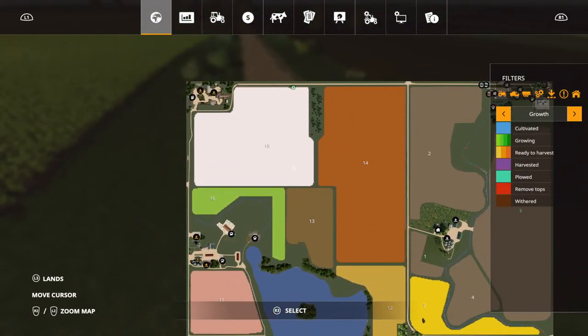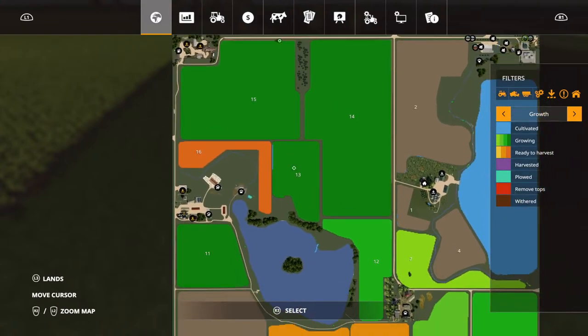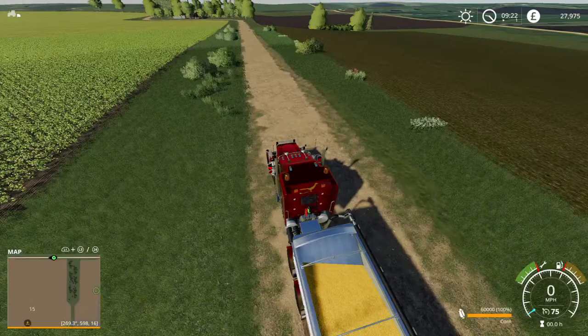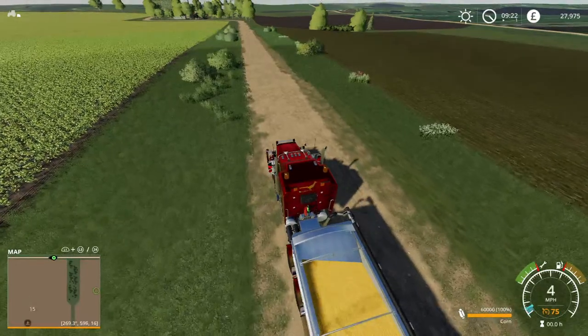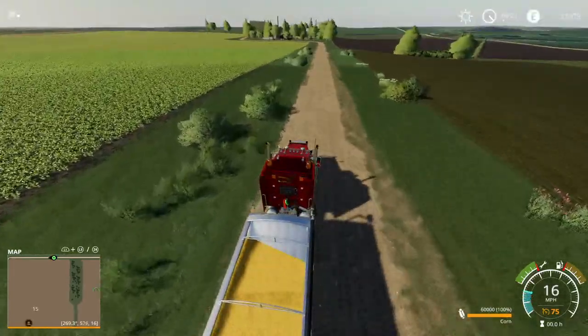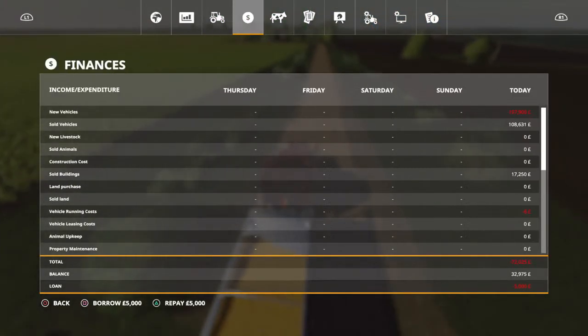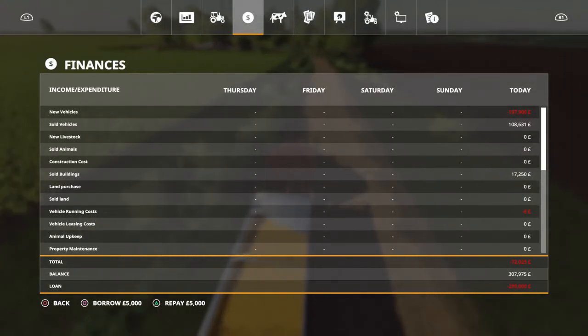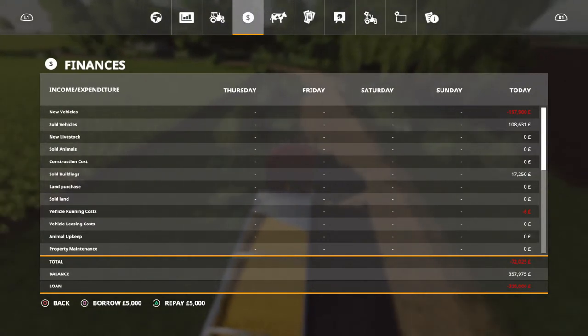Yes, we've got cotton here, but I'm not even going to touch that. Oh, that's not ready to harvest. My apologies. So yeah, actually, I'm going to sell this, and I'm going to get a loan out. Let's just do that now. I think this is going to take a while. About 200, 200, 300.